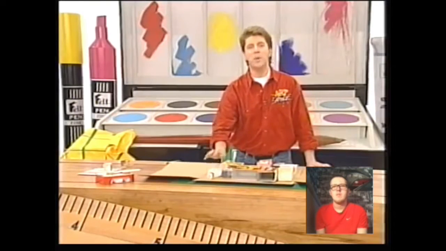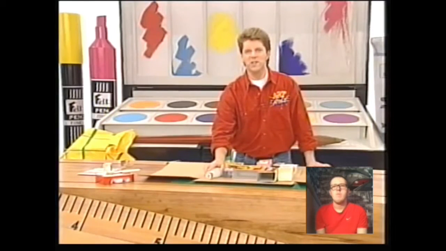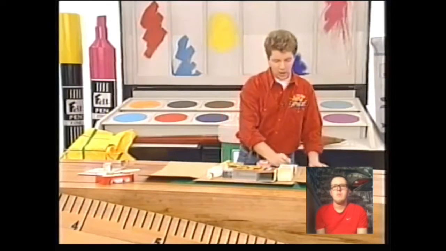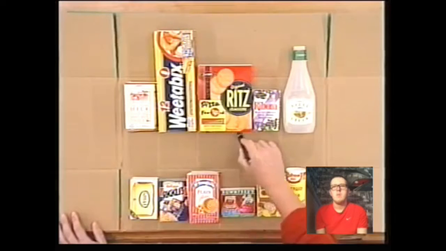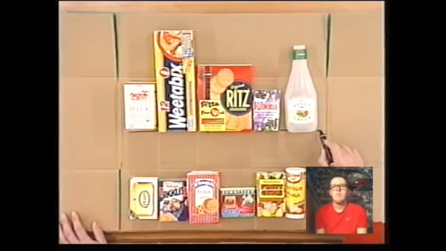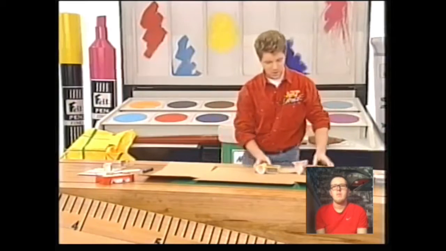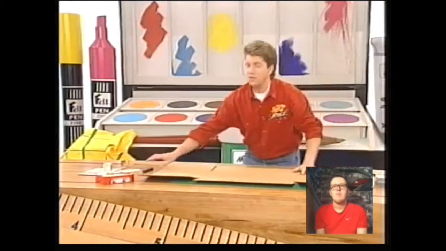And don't forget, if you're going to use plastic bottles, wash them out, otherwise they'll really pong. Now, when you've got your top shelf into position and you're happy with it, just draw a line underneath the boxes like that, just to show you the position of your top shelf. And then move your boxes off your cupboard, top and bottom, and then put the rest of the detail of your cupboard in.